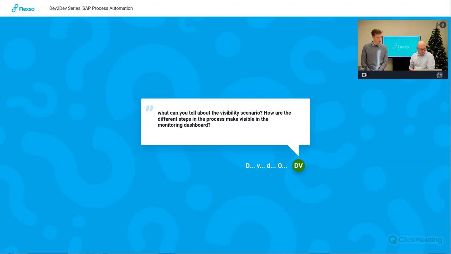Okay. What can you tell about the visibility scenario? How are different steps in the process made visible in the monitoring dashboard? So within a process, you can create a visibility scenario instance. And that is what you saw in the demo. It's a standard dashboard, but you can make all kinds of customization. You can add your own graphs, add your own new data that you want to see.